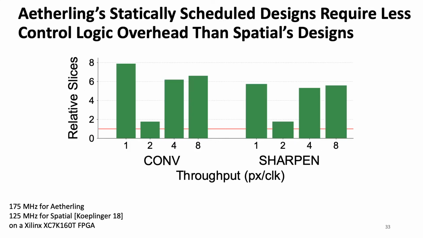In addition to facilitating design space exploration, another of Aetherling's goals is to generate efficient statically scheduled circuits. To demonstrate the benefits of static scheduling, we compare Aetherling to Spatial, another programming language for building accelerators presented at PLDI 2018. The x-axis shows the throughputs of the designs, the y-axis shows the slices used by Aetherling's designs relative to those of Spatial. Since Spatial is a more general-purpose system, it relies on dynamically scheduled components. Aetherling's designs use 1.8 to 7.9 times fewer slices than Spatial due to their static scheduling. Aetherling and Spatial use similar amounts of BRAMs and DSPs.